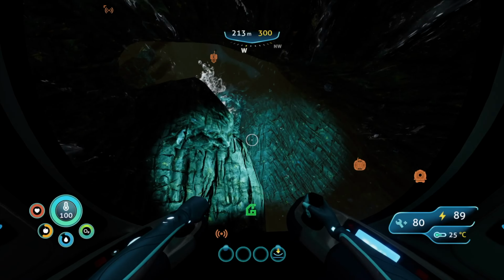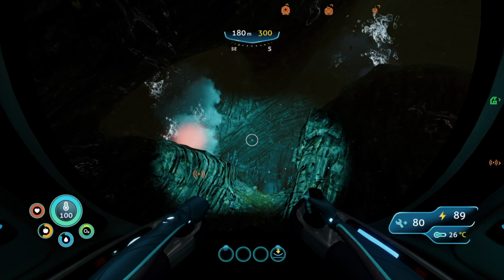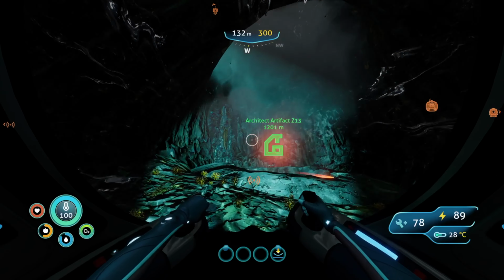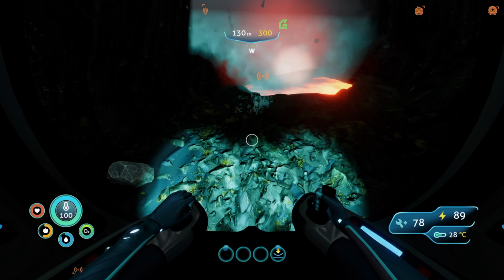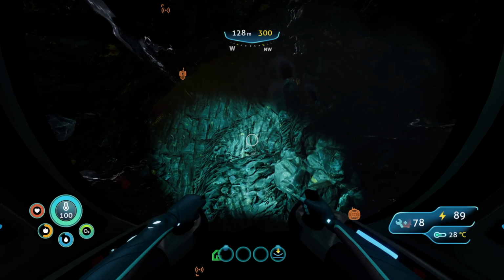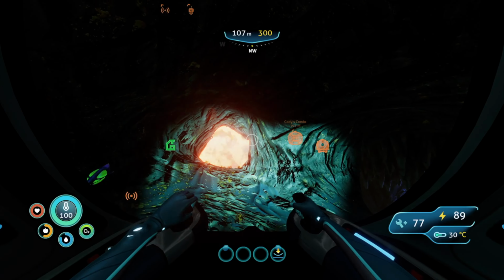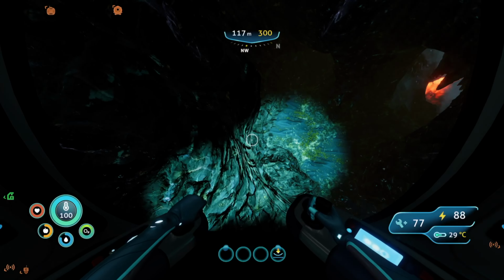Yes, this map is smaller than the original Subnautica map. And like I've heard before, I'm guessing this is supposed to be some sort of DLC. Why the hell did you just load in my face like that? But yeah, this is supposed to be like a DLC, I think. It wasn't supposed to be a full-fledged thing. Let me wait for this thing to blow up because I don't want to be there when it does. So it makes sense that the map is smaller because they couldn't make a full-fledged map. But one thing they did improve in this game is the cave system is a lot better than the first one. The first one, the caves were cool and all. They're very one-dimensional, one-sided.